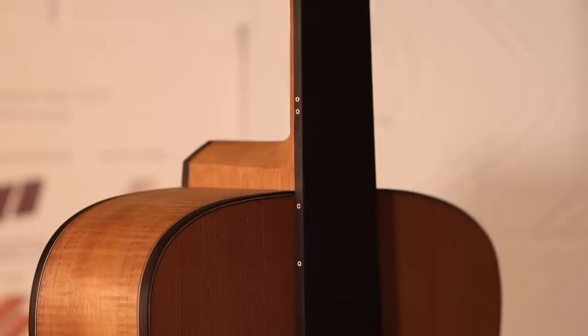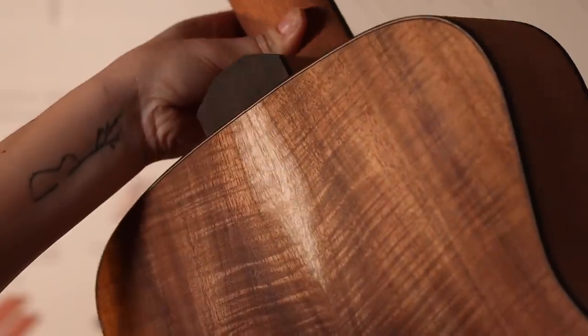So, big moment of truth, here we are, with the neck attached to the body. I am thrilled with how this looks. I've not got any gloves in the workshop at the moment, so I'm going to have to tidy this up when it's ready for a spray finish with just a little bit of finer sandpaper, because I will get the destructive oils of my fingers all over it now. So anyway, this is what it looks like when it's on the instrument. I haven't drilled the tuner holes yet, have I? Man, there's always one thing.